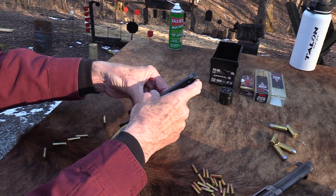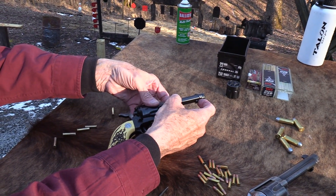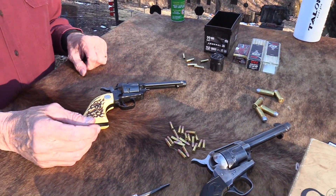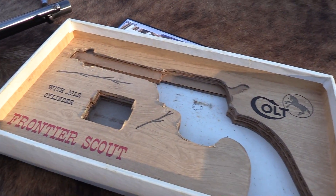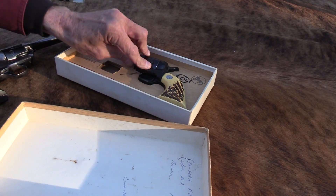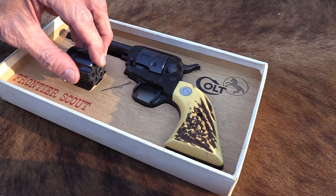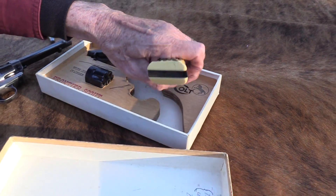I had that problem really exaggerated with the FN Five-SeveN. We'll shoot one more round. Let me think if there's anything I have forgotten. This is a cool box - it's always neat to have the box with a firearm. It goes back to 1968. It just fits right in there - that's kind of an interesting way to make a box. You don't see that - the cylinder fits in there. It's right there - the Frontier Scout. Pretty nifty little package.